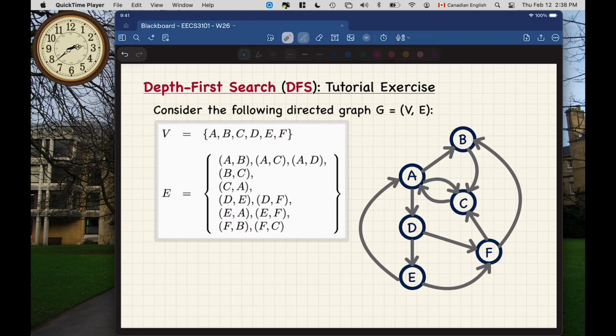And then let's see edges. AB, AC, AD, BC, CA, DE, DF, EA, EF, FB, FC. All right? Agree? All right.